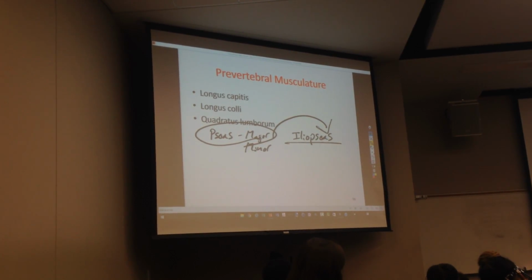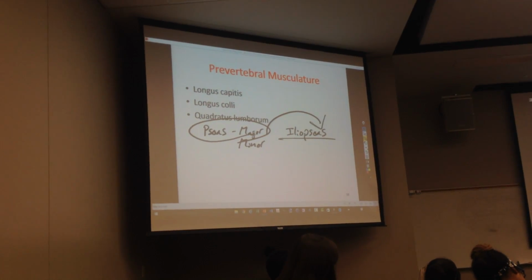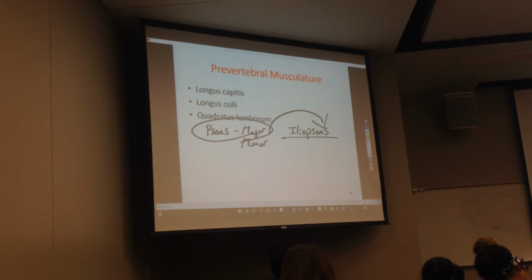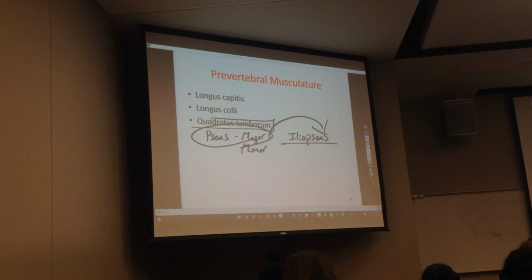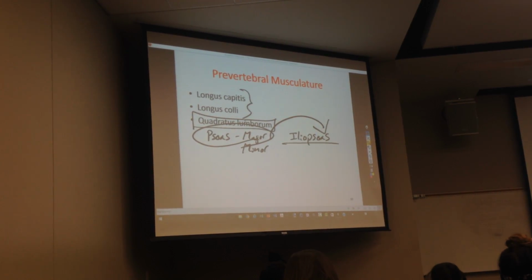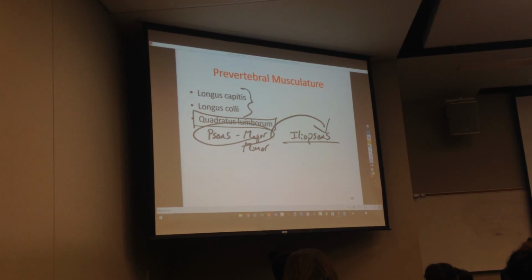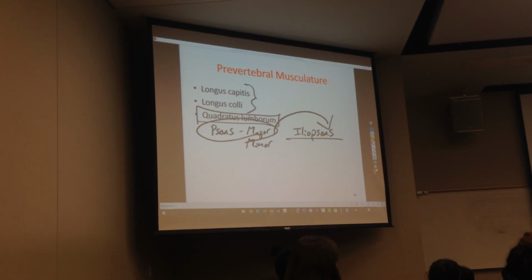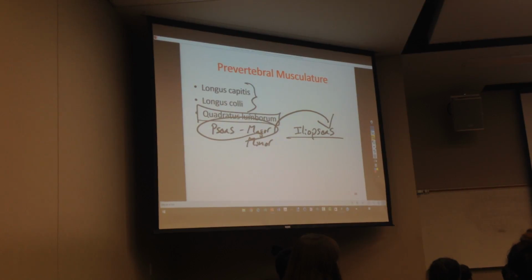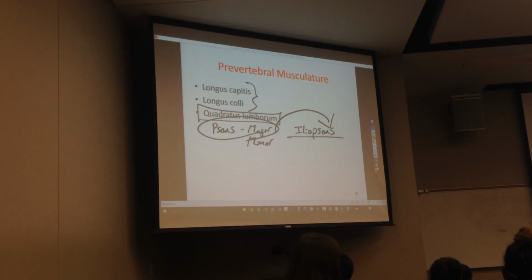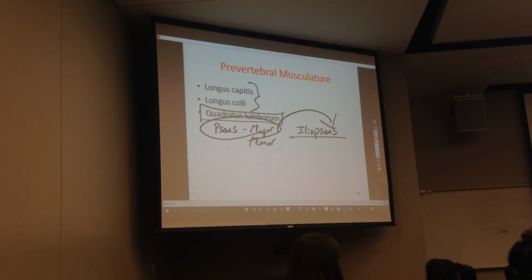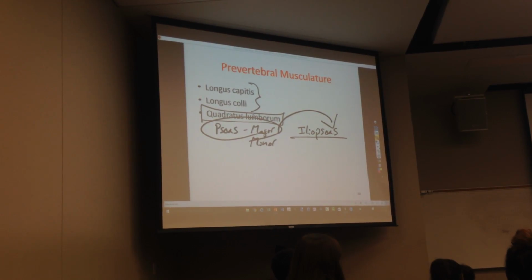Now, the really straightforward prevertebral muscles: longus coli, longus capitis, okay? And then the last one, quadratus lumborum, okay? Now, these two up here, longus coli, longus capitis, they're called that because they're relatively long. What does capitis mean? It means head. So where do you think it's inserted? On the head. And what do you think it's moving? Wherever you have the insertion, that's where you see the movement. So what is it moving? Moving your head. So it's actually flexing your head like this, okay?